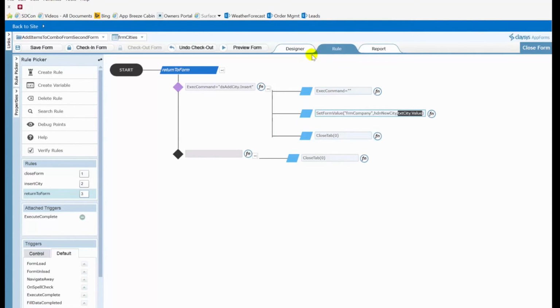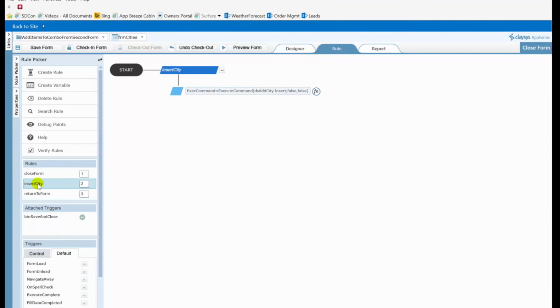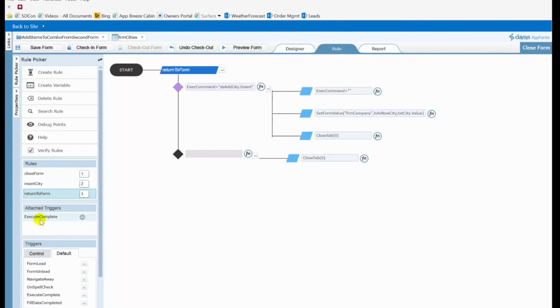Step 2 on this form, and after entering the data and you click the Save button, you need to, of course, push that data or submit that data to your SharePoint list. But the key part of that is when you add this data source and you're using the execute command function to set this parameter, the last parameter, to false. That's step 2. And finally, step 3 is you will need to run a rule that gets fired on the execute complete event, and that rule will then call this set form value action to set your starting form, that hidden field, setting that field to whatever you just typed in your city field, in our case for this demo. So I hope that makes sense.